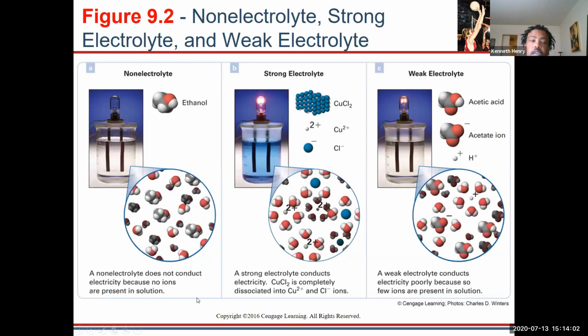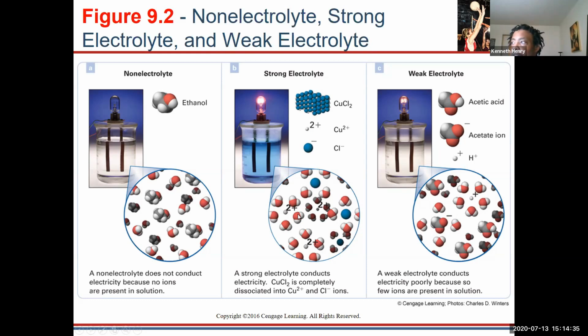Okay, so if we have a polar solution, let's say something like ethanol, or a non-polar covalent solution, something that doesn't have complete true charges, then we're not going to get any electricity flowing. So like water, ethanol, things like that. You put the electrode in water, you're not going to get any electricity flowing through that molecule, and so then you're not going to get a light.